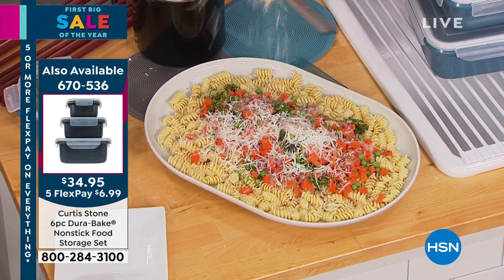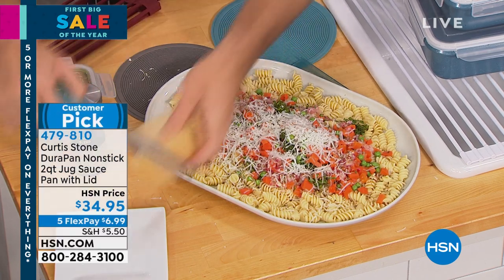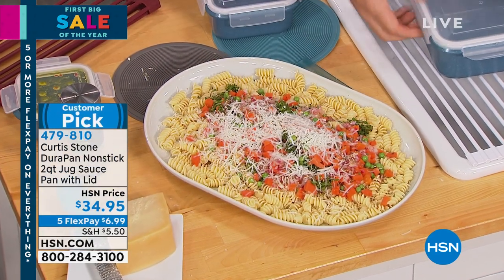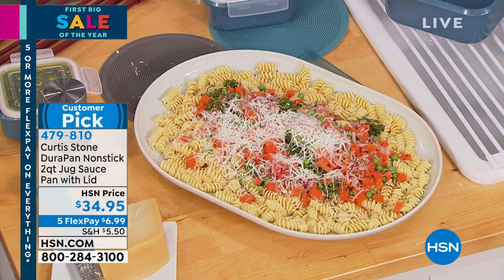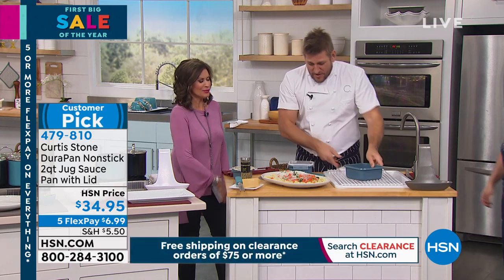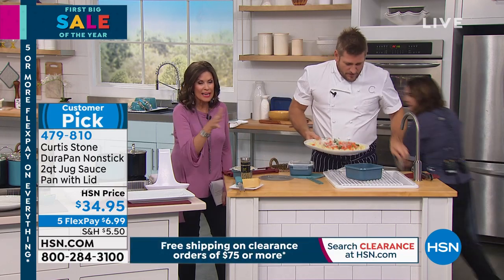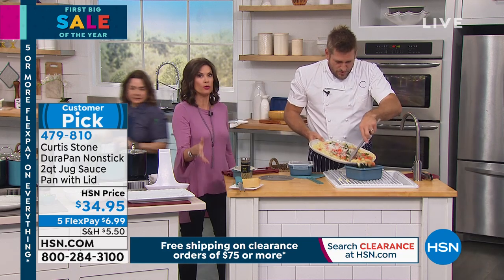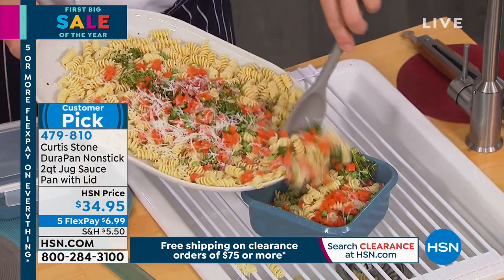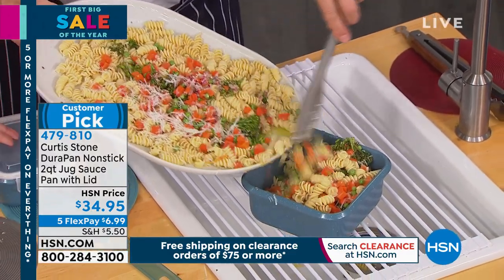Rochelle sniggers because she knows — I'm never happy until it's perfect. But don't forget, once you're done, if you only eat half of it, you go ahead and put it back into Dura bake storage and this can be thrown back in the oven. How much do you love that — not having to have that separate drawer just for storage, just for those awful plasticky things? Now your bakeware turns into your storage pieces.